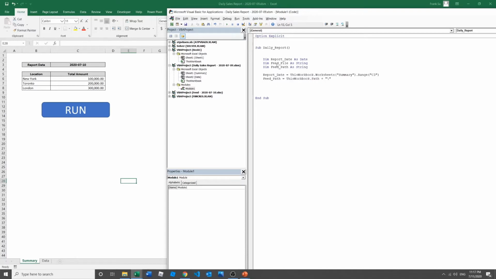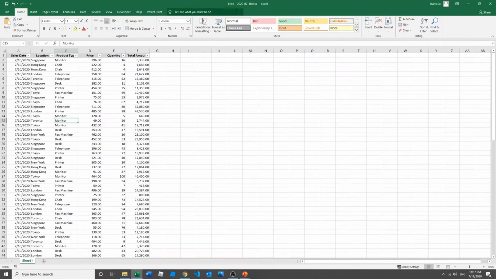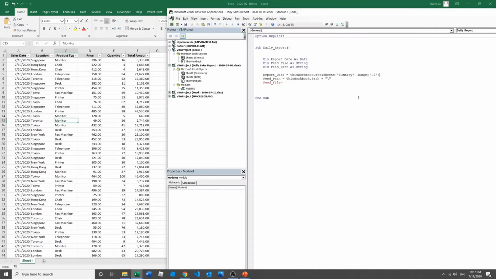And then the feed file name should be, let's see what the feed file name is. So it's feed dash feed space dash and with the format of year, month, and date. And then the extension.